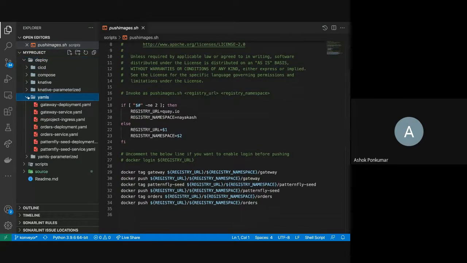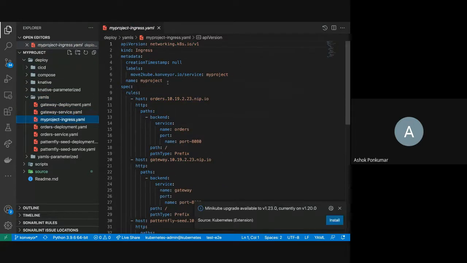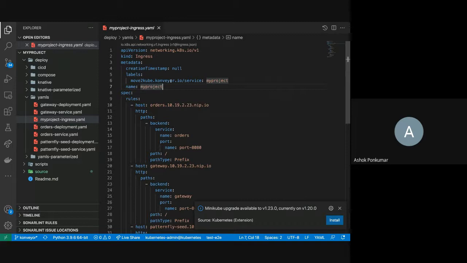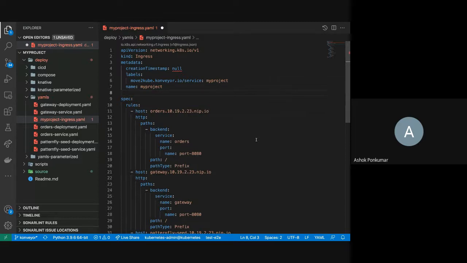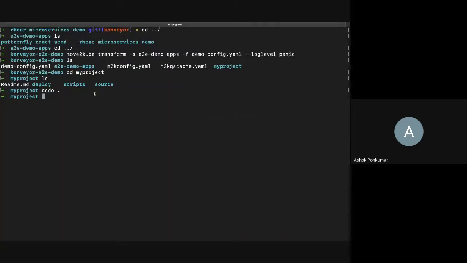The third thing that you need is the YAMLs for deploying your application to Kubernetes. So here are the YAMLs for your different components, the gateway service, the orders, and the front end. It has created your deployment and service and the ingress components for you. So once we have that, the next step is to just deploy this into Kubernetes. We will just use the kubectl commands to deploy. So we are going to go to the command line again, and we have already logged in using the kubeconfig. So we are just going to apply the YAMLs folder that we just saw.